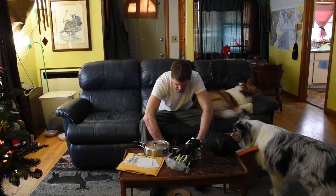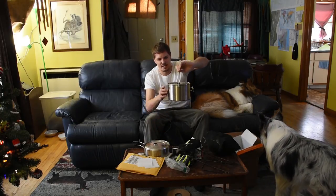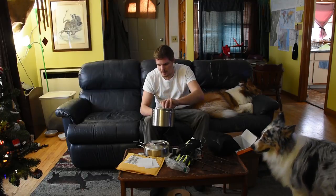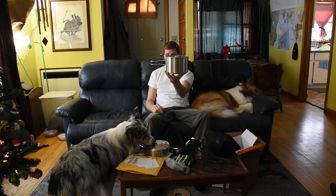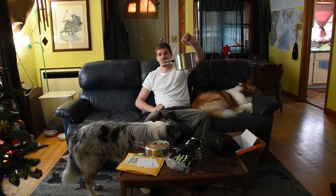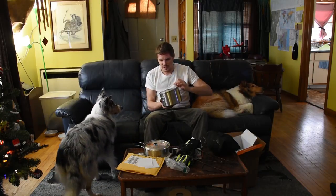We got a big boy in here too — oh nice, it's got a pot hanger! I like when they come with the pot hanger handle. It's got the big side. This will be great for cooking like a big stew when I bring a bunch of people. This is a little big for just by myself — unless I'm boiling snow. When you're bringing pots this size it's hard to put these in your pack, but when I bring my sled it's much easier to bring things like this. This is three liters. Pretty sweet.